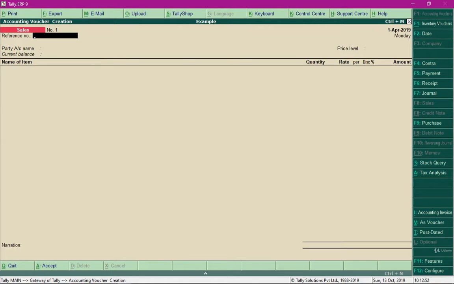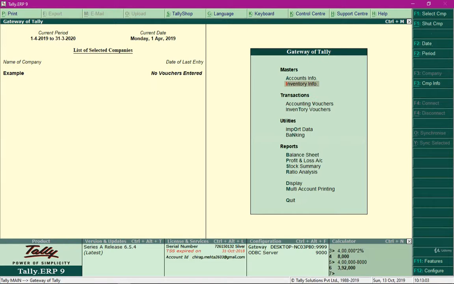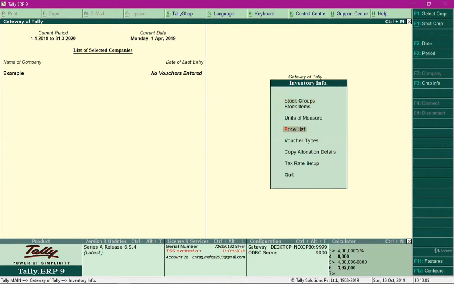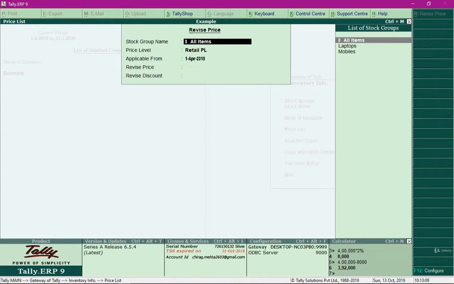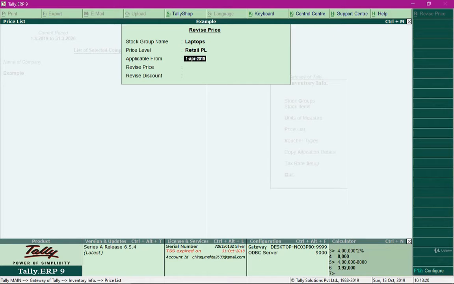At some period you would want to revise the price list, and in order to do that we need to go back to the price list options by selecting Inventory Info, select the option Price List, and then press Alt R. I want to change the price for all the laptops, for retailers, and the new price would be applicable from 2nd of April.